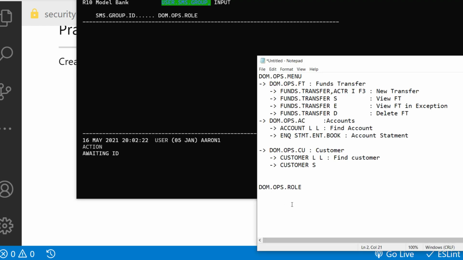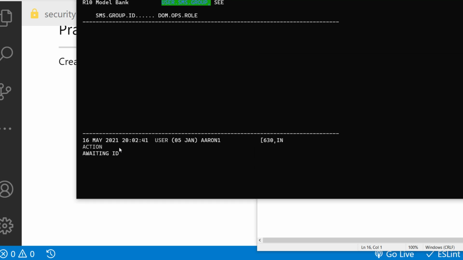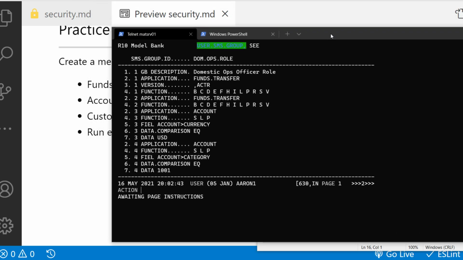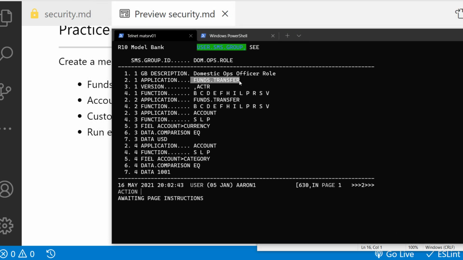Let me copy this. There we have it, yes. So let me see if everything is okay. Okay, we're going to review fund transfer. We have this version, we have all these functions, and fund transfer application, we have all these functions.